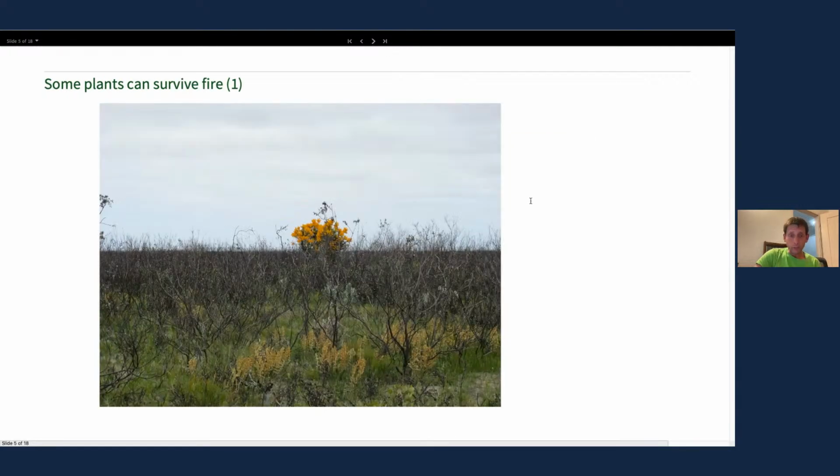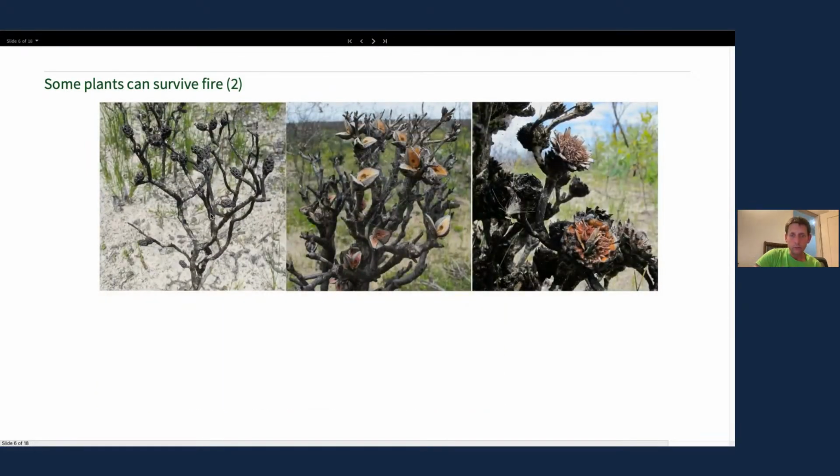So here's an example of a landscape after fire where we can see a lot of dead and burnt trees, and in the undergrowth here you can see the new plants coming back. You can also see some of the reasons why this occurs in these images here, where you see these seed capsules, and you see these unburnt regions where the seeds have been released after the fire has gone by, meaning that you have a mechanism that responds to fire, releases the seeds, not during the fire, but when the fire has actually passed and there's sufficient moisture available to germinate, sufficient nutrients, and no more competitors.